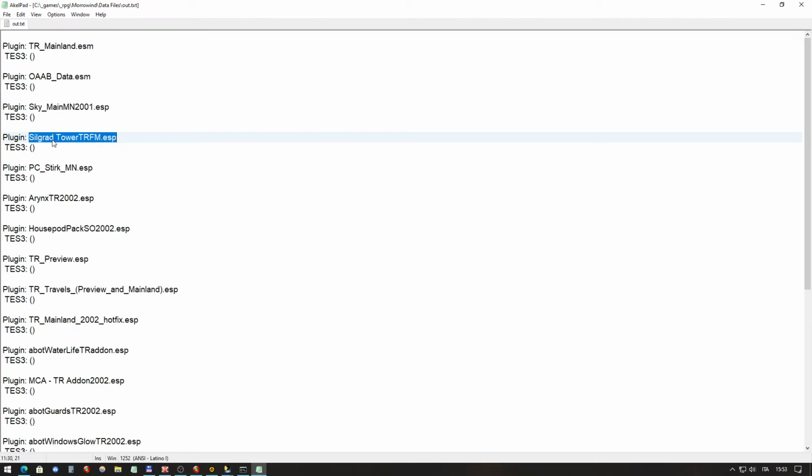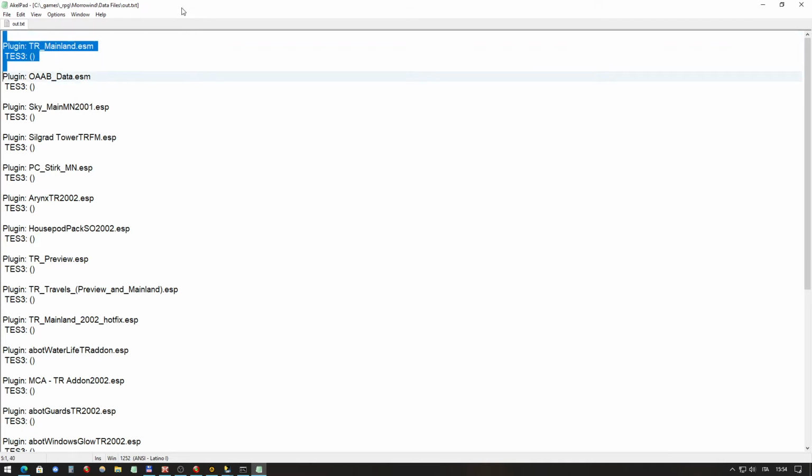What is important is the old mods that do not yet have an updated version compatible with the new Tamriel Data. So we need to upgrade these and this and this and so on. But luckily we have the proper list. Oh, this one also is provided by Tamriel Rebuilt, so you don't really need this. But the rest could use some upgrade. So what I will do is remove from this list what I know at the moment does not need to update immediately, and keep the things that I want to upgrade.